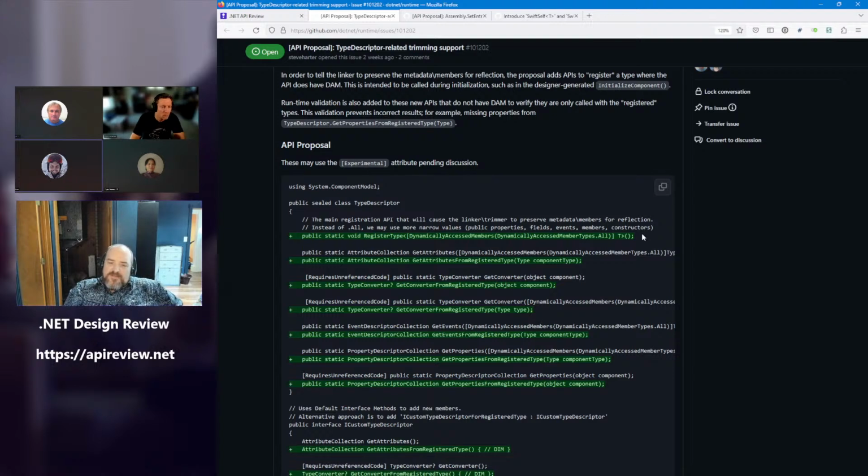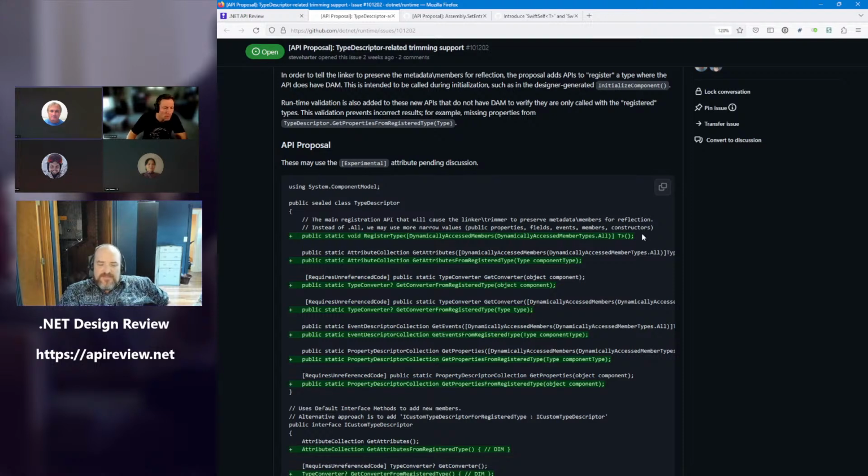All right, so you just expect there to be code that will be calling register type on an arbitrary type description provider, just in case it's necessary, but it might not be. So in case of WinForms, it's pretty much known. All right, I guess that makes sense though. It's auto-generated code in WinForms that will end up calling these top-level methods. So it's basically that the static register type is just going to say for each provider, go register this type.